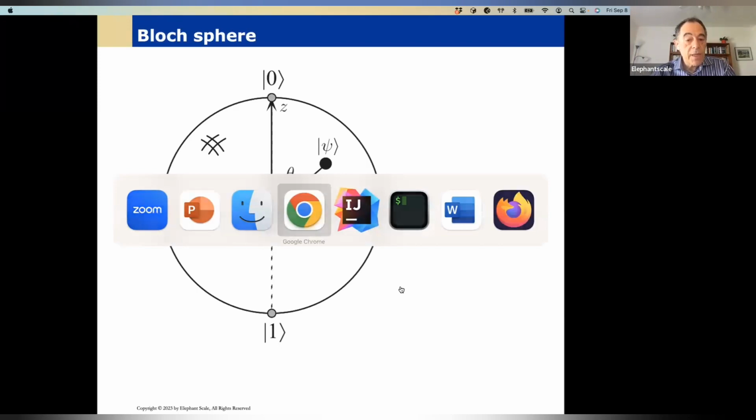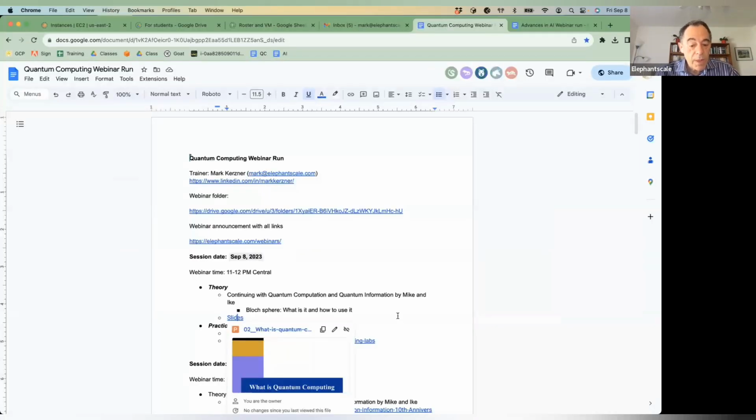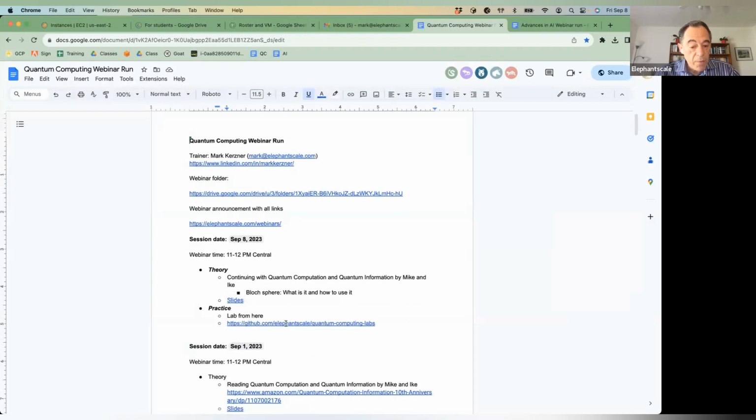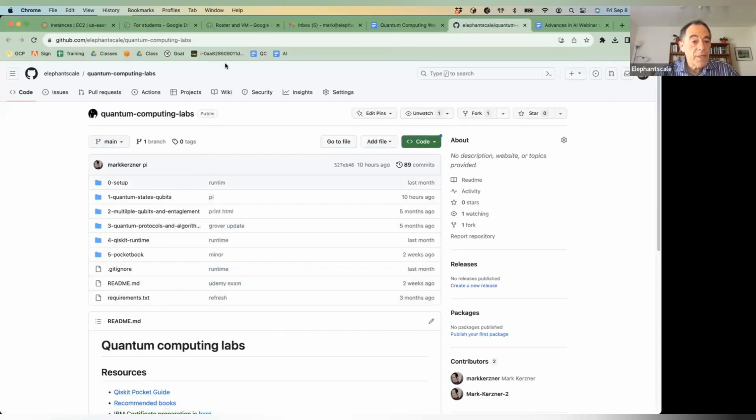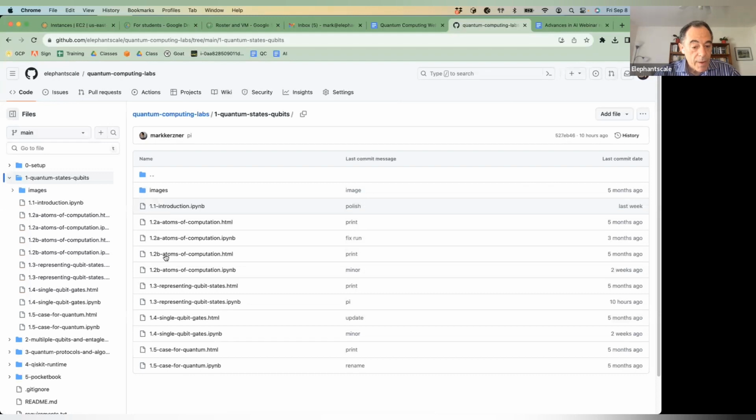Now, to do the exercise, you'll have to go right here, and it will be lab from here. So let's go to this lab. That's the lab. I'm giving you the link on our class or seminar recording. That's the link that you have. Now, we need a very specific lab out there. We need this lab. Representing qubit states, it is called. And you know what? Let me show it to you first in the HTML form.